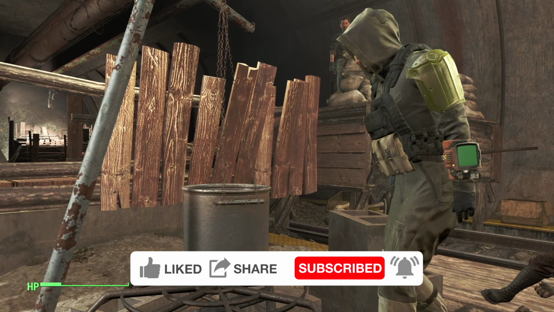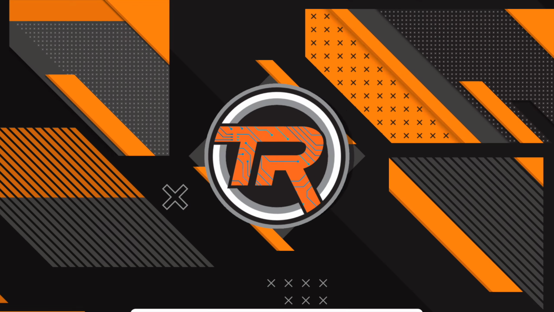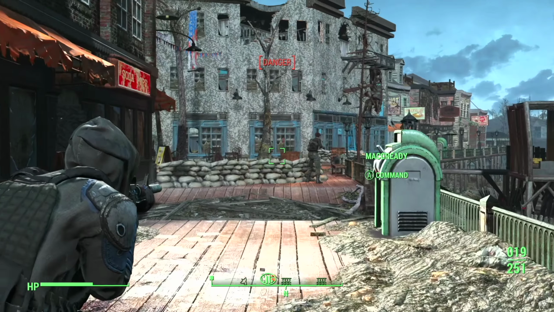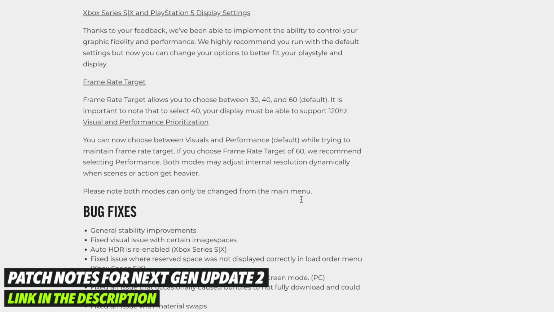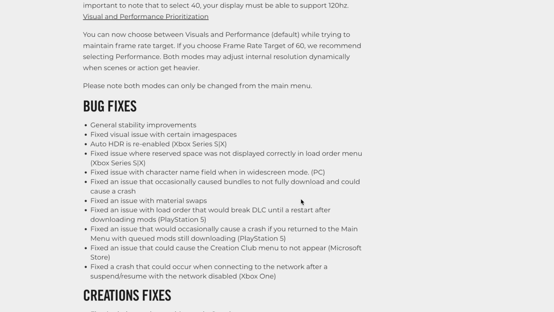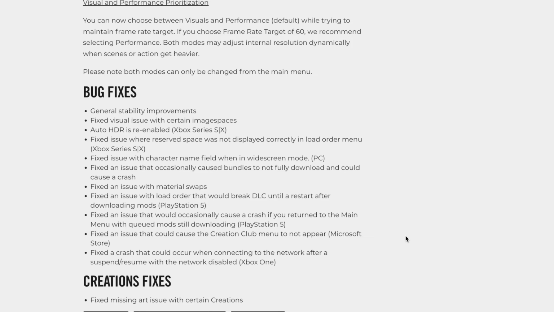But let's take a look at this newer update and let's see what has changed. We did get some patch notes for this update, and I'm not going to bore you by reading every single one, but the main issues that were fixed were the 0 bytes glitch that was actually causing people to see negative space, including me, when you were downloading mods.